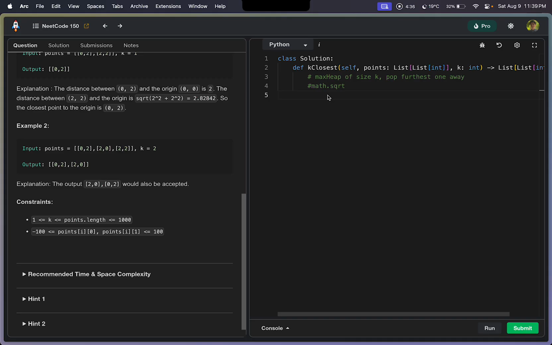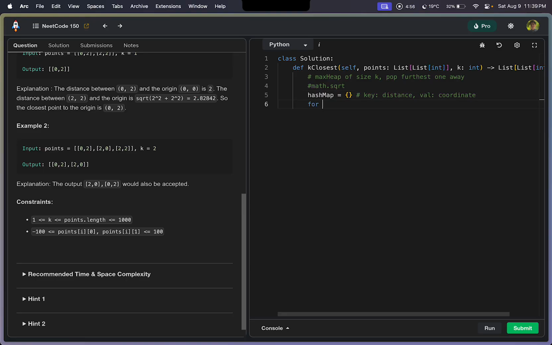Anyways, we're gonna create a dictionary or hashMap of the coordinates. Key is the distance, val is the coordinate.